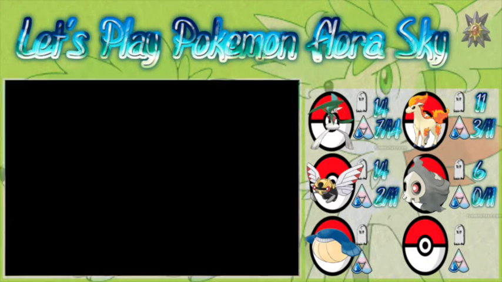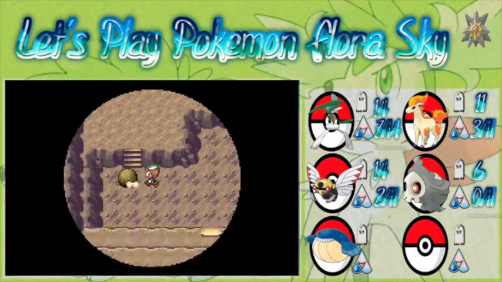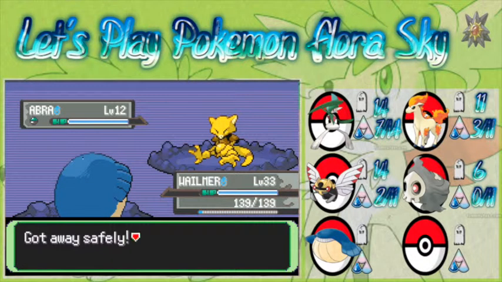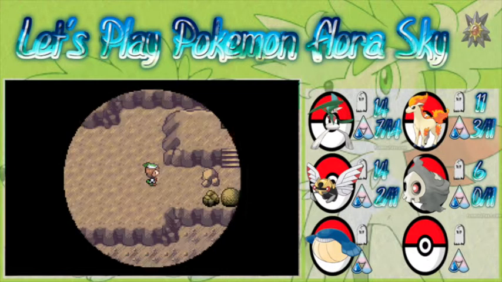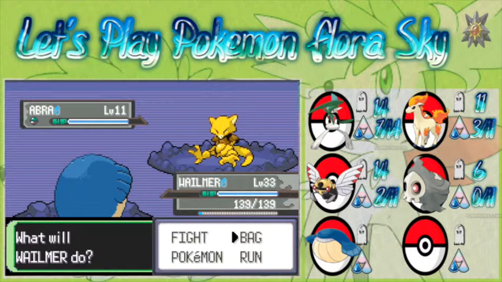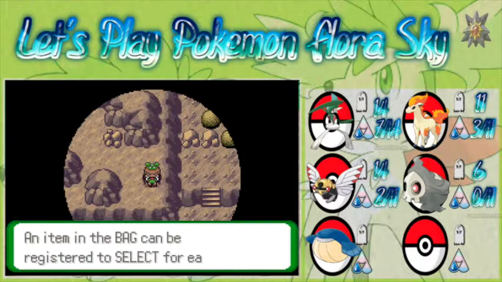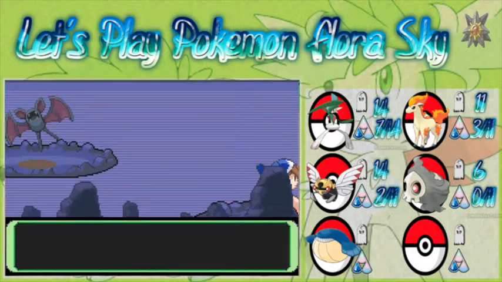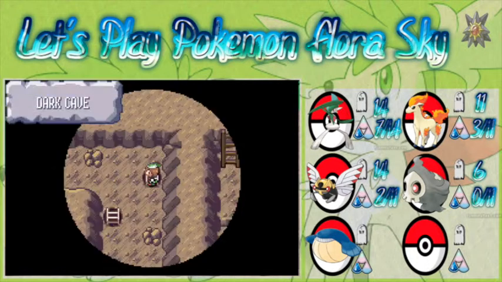I hate the fact you have to trigger Flash every single time. I feel like it should just be like, you're on the route, sort of thing. I don't know how they could do that, though, is the thing. Go away, Abra. I'm leaving encounters on just for the moment. One, because I don't have that many repels. And two, because I just want to see if there's any other rare Pokemon that we haven't yet met in this area. But it may well not be the case. We might have well just met all the wild encounters in this area.